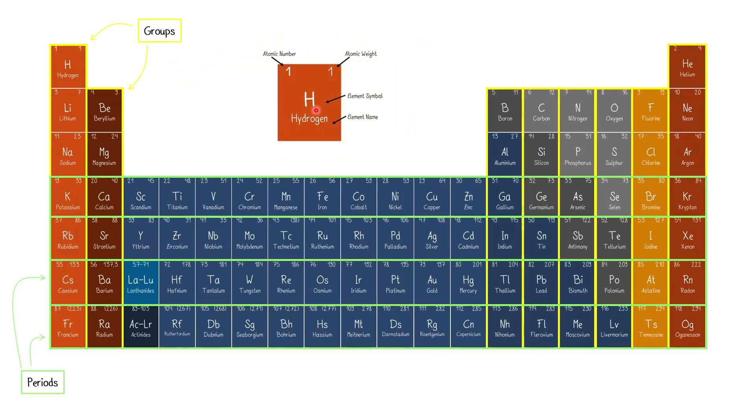The periodic table of elements is also structured in groups and periods. We have the groups right here, in columns we go down. So these yellow borders that you see, those are the groups. From hydrogen to francium down here, that's a group. From beryllium to radium and so on. Here from helium to organeson, these are all groups. And from left to right, we have our periods. So from cesium to radon, this would be a period. From potassium to krypton as well. Those are periods.